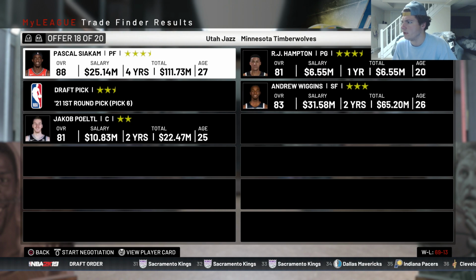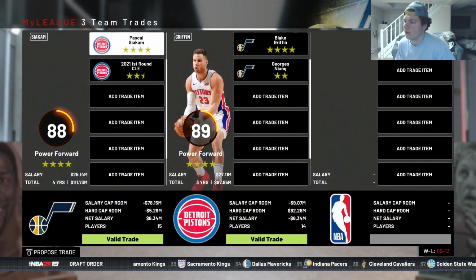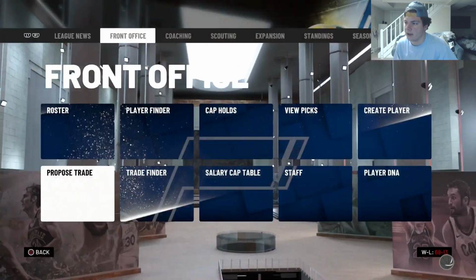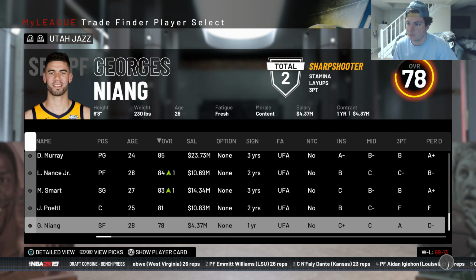Ooh, the Warriors have pick 3. Pick 3 wouldn't be bad. Aldridge and DeRozan. You know what? I'm going to take Blake Griffin. I think Pascal Siakam is going to be better than Blake Griffin in 2, 3, 4 years, but I'm just trying to switch it up a little bit.